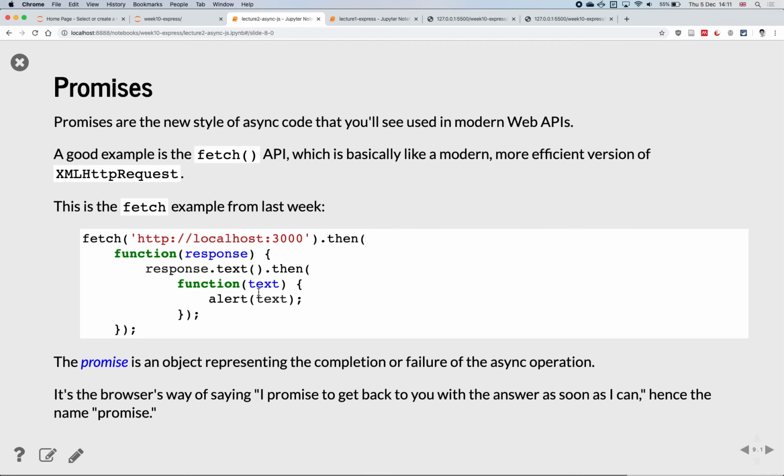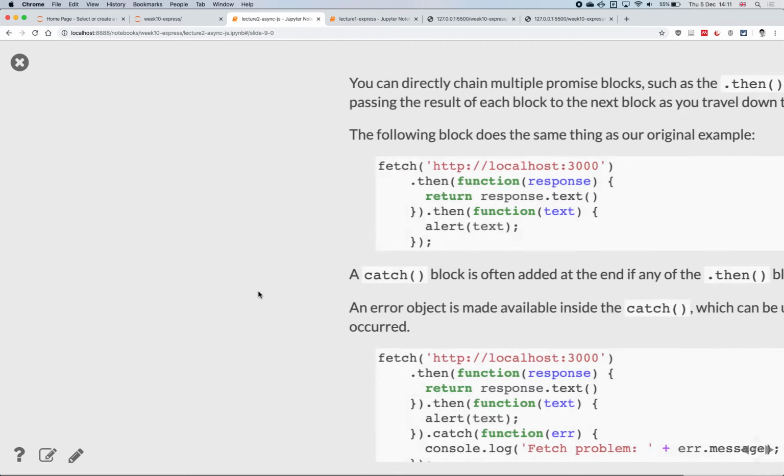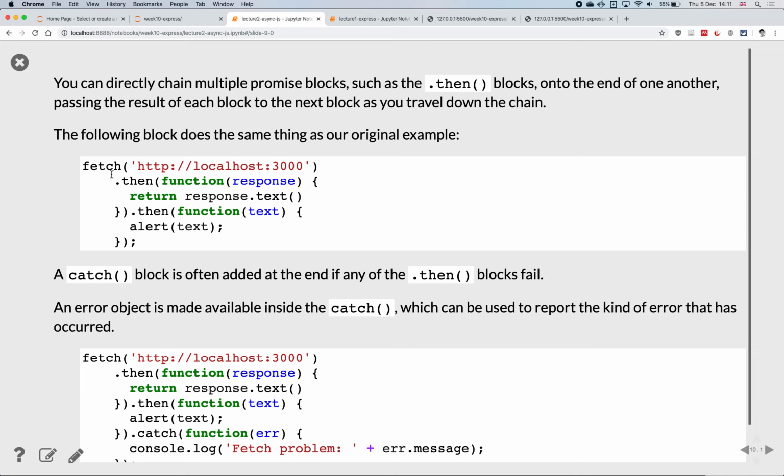But you can also do this explicitly. You say fetch this .then, you return this, and instead of saying text.then, you say .then here. So that's basically when this finishes and you chain it with another then, and you can chain another then, and it keeps going on.